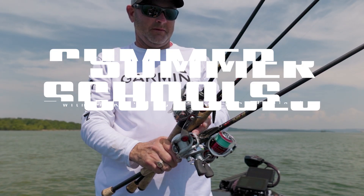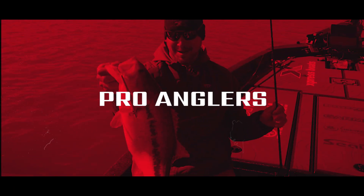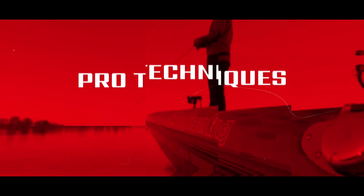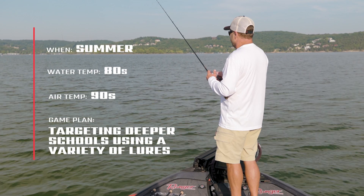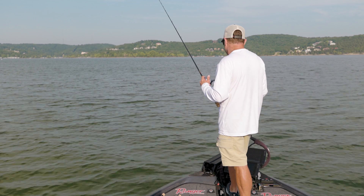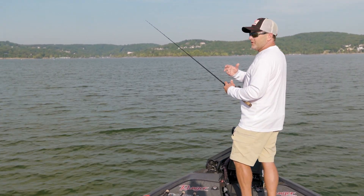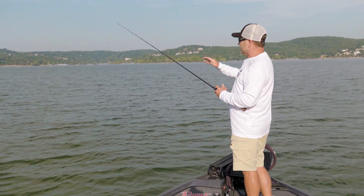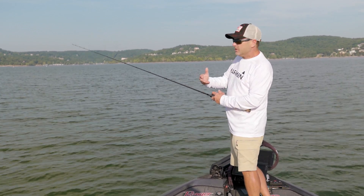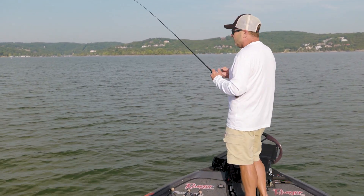Pretty good one there I believe. Yeah! So we're here at Table Rock — I'm gonna call this more early summer. This is the time of year especially when the water temperature starts pushing 84 to 85 degrees and these fish are really starting to get into their summertime pattern. They hadn't been spawning that long ago, so I'm still focusing on spawning areas, but really starting to focus more where you've got those deep channel swings close. I've got a big long gravel point that runs out here, and a main river channel swing that hits this bank and swings all in front of this pocket.